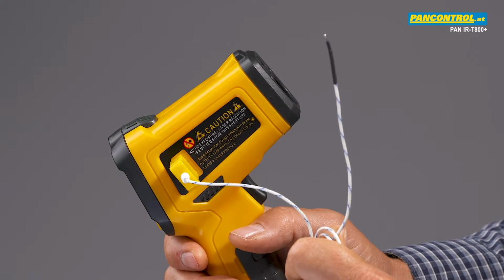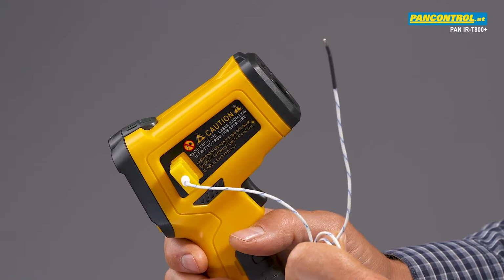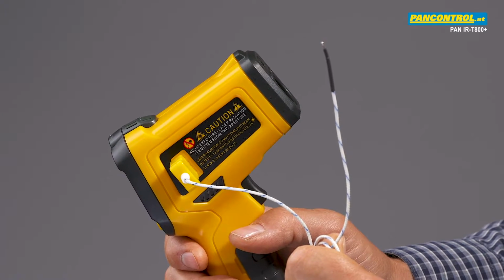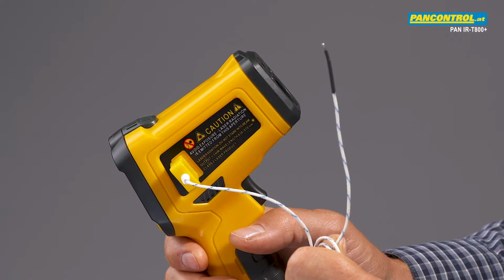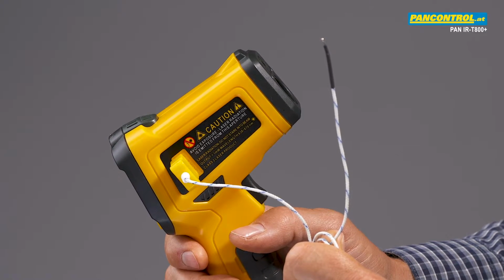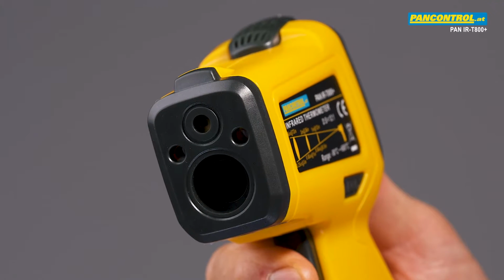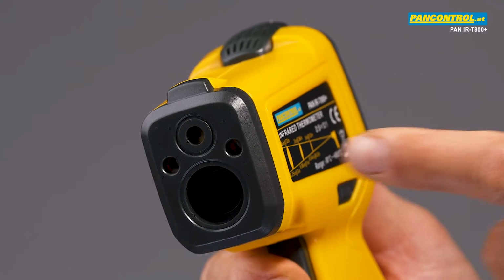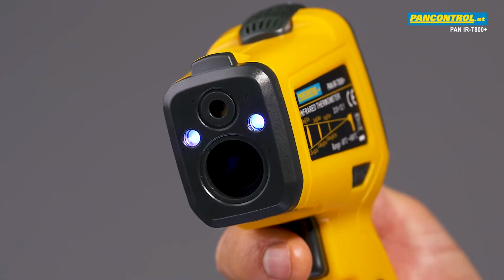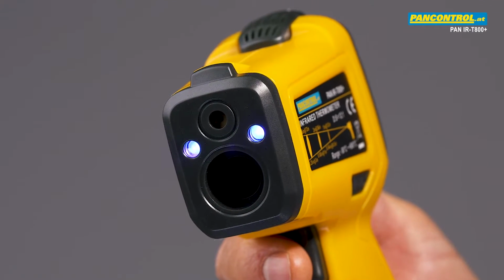On the other side, there is a plug-in connector for standard type K thermocouples for measuring the temperature of liquid and gaseous substances, which cannot be measured by infrared measurement. On the front side, there's the infrared sensor, the laser optics, and two ultraviolet LEDs for leak detection in air conditioners.